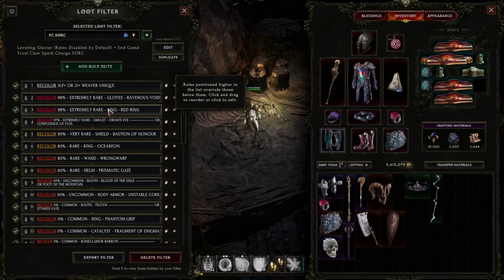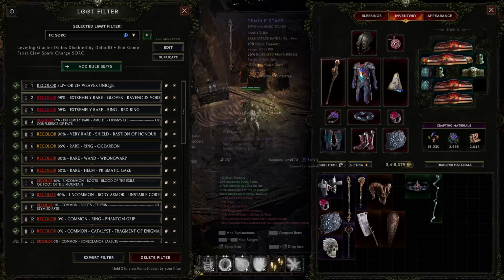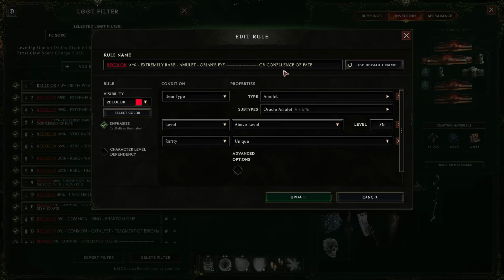If you have something like Red Ring, for example, where there are a bunch of unique silver rings, you need to give it something a little bit more specific, like a level requirement. So silver ring unique above level 75. This will always be Red Ring. For some uniques, you just can't do that. So an example here would be Orion's Eye. The level requirement and the base type is shared with Confluence of Fate, so there really isn't much you can do about that. It's just going to show both.